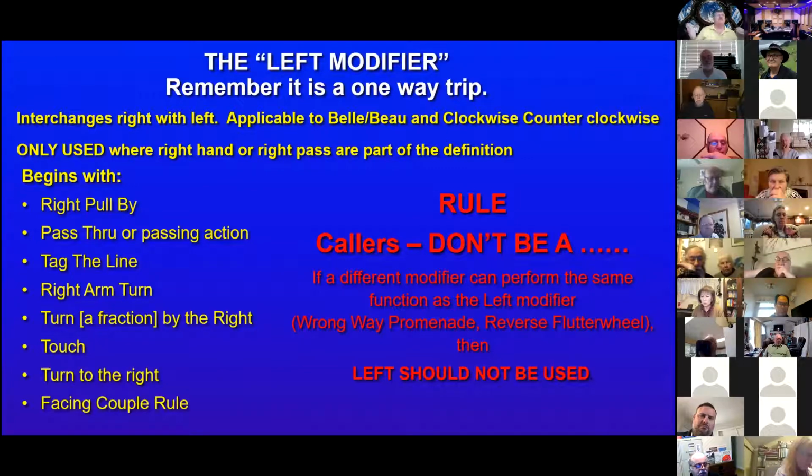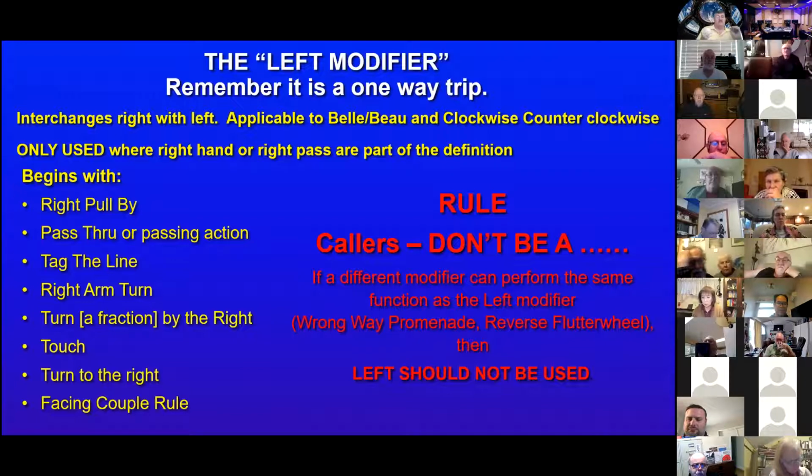If there's a right arm turning action, swing through would become left swing through, turn through would become left turn through. If there's a fractional turn, like a turn by the right, such as 1/4 through or remake the thar, well, you can qualify that with left 1/4 through. A touch call, touch a quarter, or I don't call it, but spin the windmill: left touch a quarter, left spin the windmill.